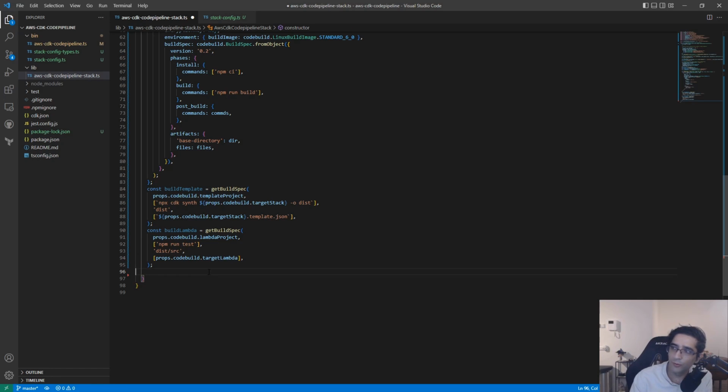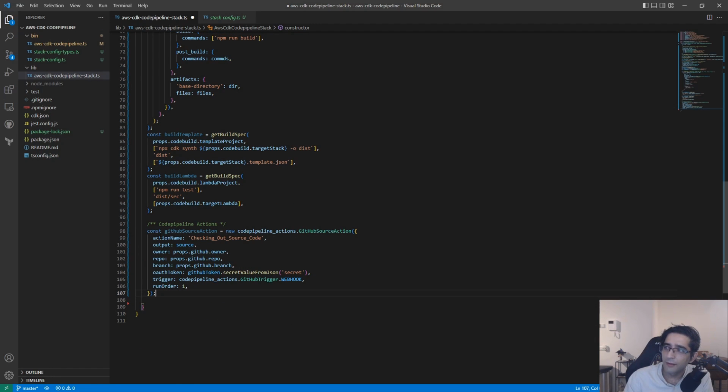Okay, we have 2 CodeBuild templates, and now we need to make some code actions that make use of these things. But before we go use the build templates, we of course need to get the code from Github. And for that, we will use a CodePipeline action. We will use the Github CodePipeline action to be specific. Let me copy that in.